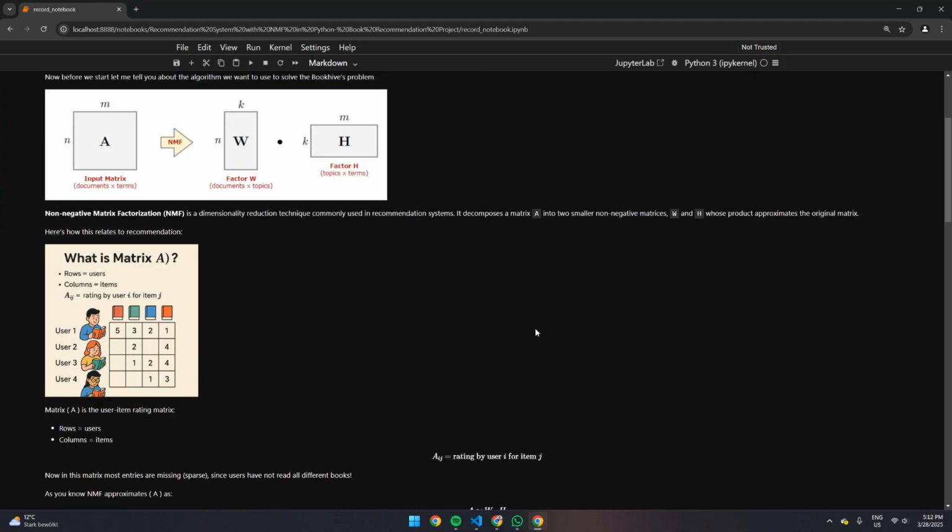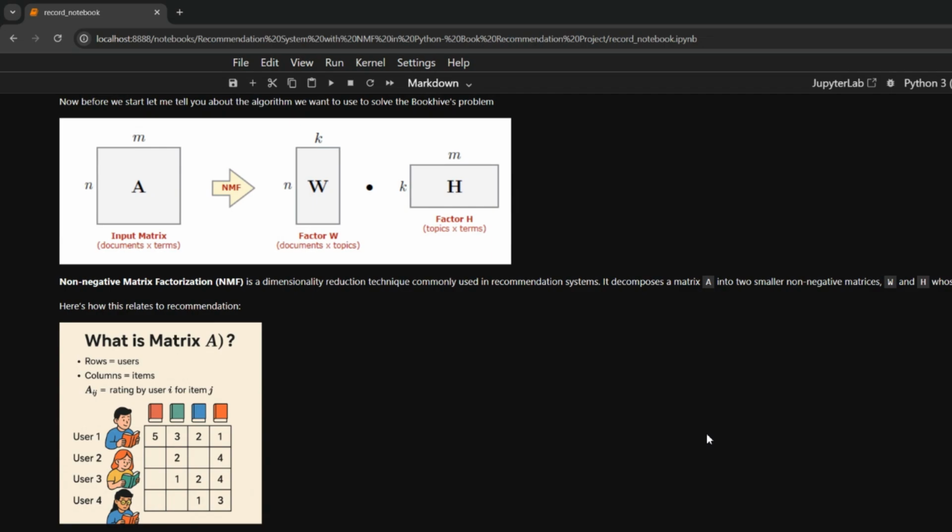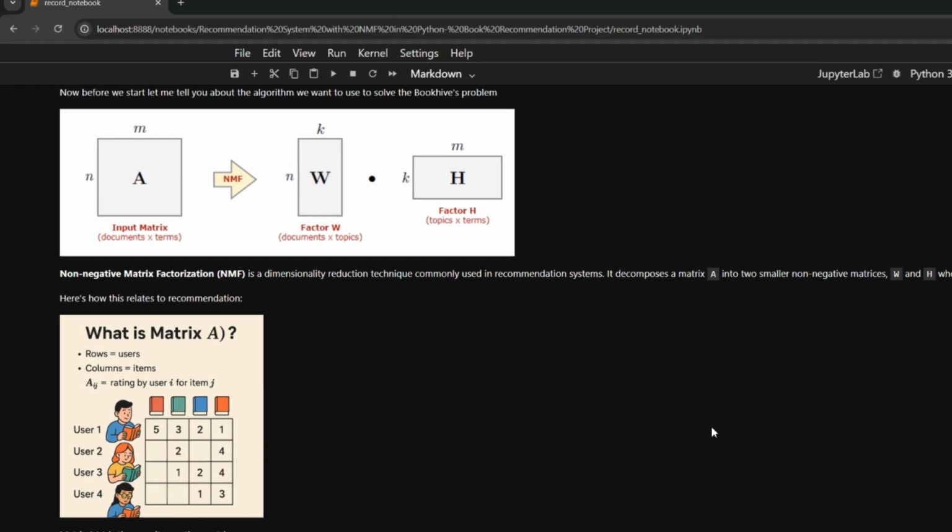Now, let me explain the algorithm we're going to use to solve BookHive's problem. Non-negative matrix factorization, or NMF, is a powerful technique for dimensionality reduction, often used in recommendation systems. It breaks down a large matrix into two smaller ones, capturing the essence of the original data.